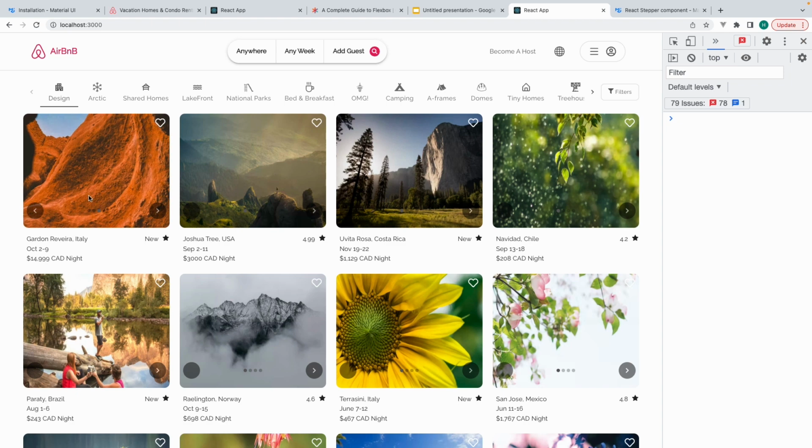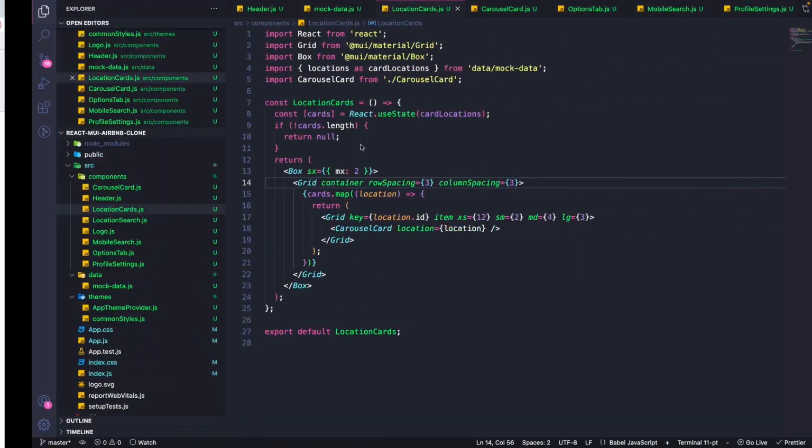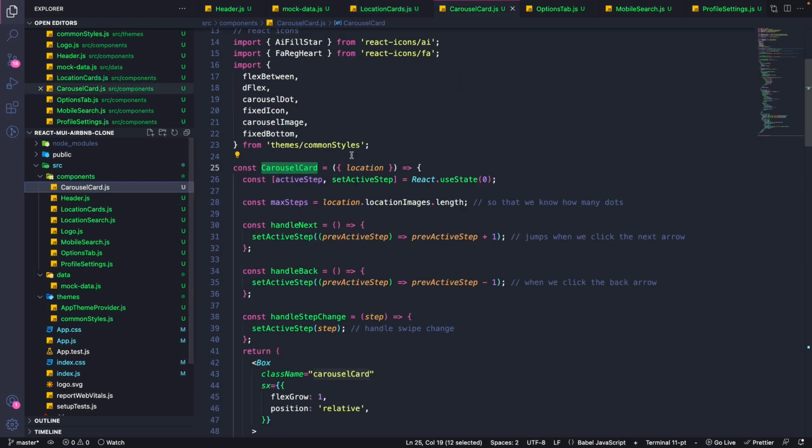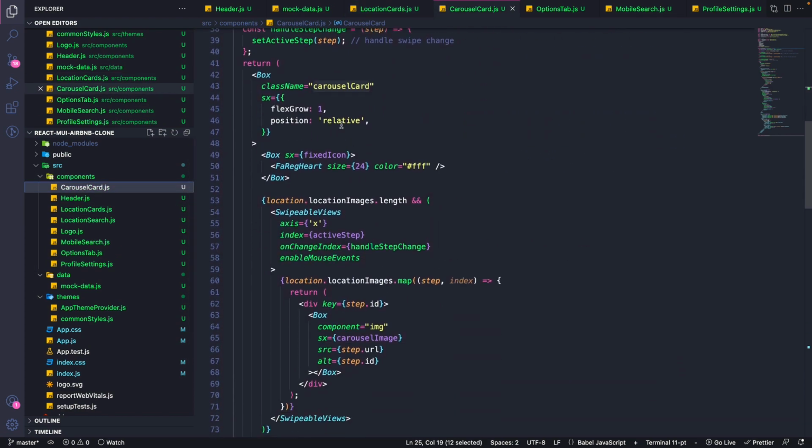So the card functionality and the typography, everything is working fine, but there is one small thing which is missing. So at the start, we have had a CarouselCard class. Now let's create a custom style sheet so that we can override some of the classes that we have here.